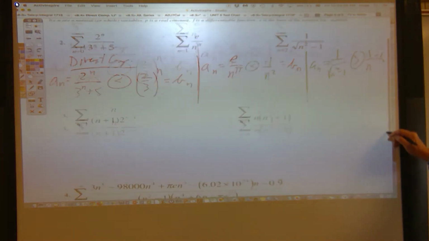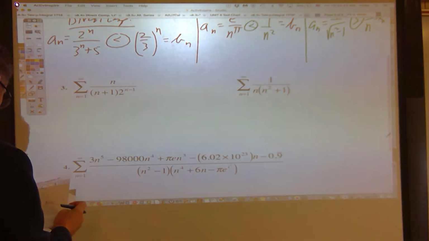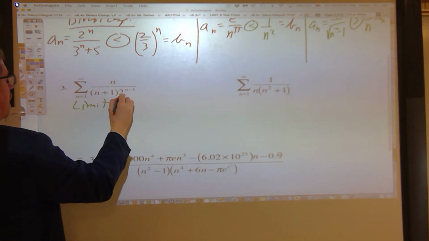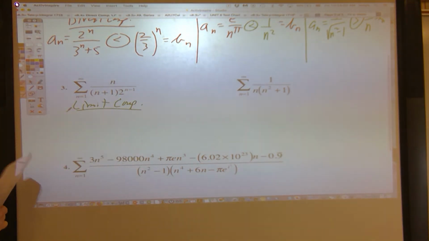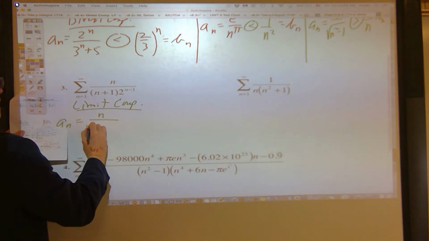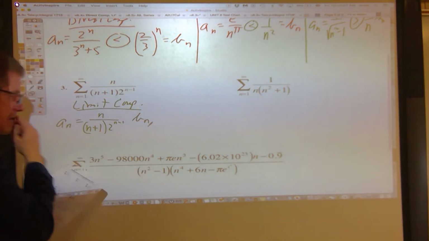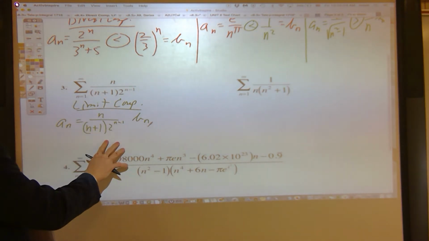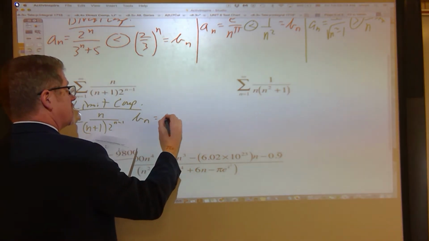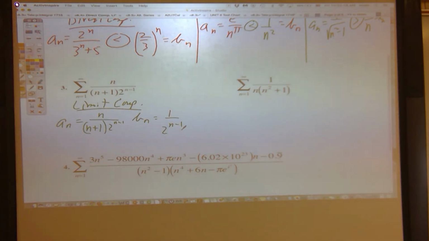Now, let's go down, make sure we get an example of limit comparison in here. So limit comparison, let's do number 3. In number 3, let's write limit comparison, and we're going to pick an a sub n equals n over, it's given, n plus 1 times 2 to the n minus 1. We have to pick a b sub n that basically has the same structure but is as simple as possible, same degree. Look, the n's are degree 1 over degree 1. This is basically a 1 over 2 to the n minus 1 would be the simplest similar function.